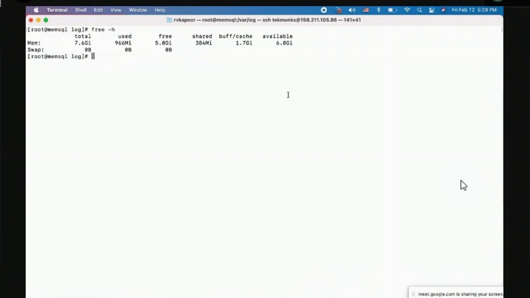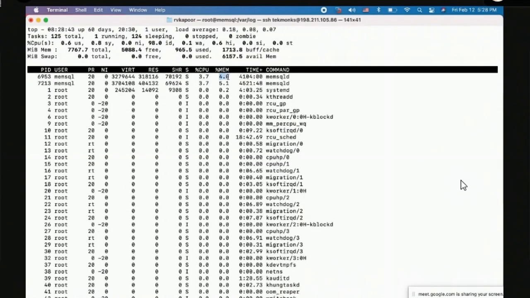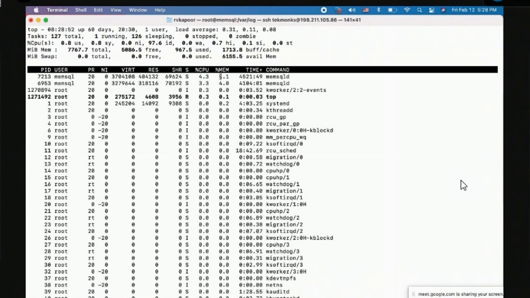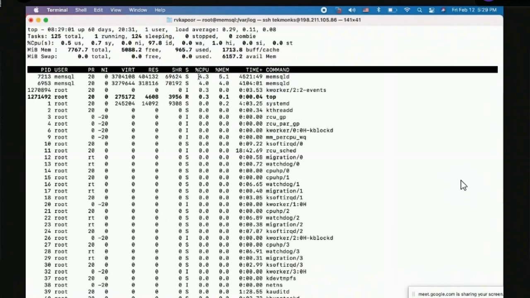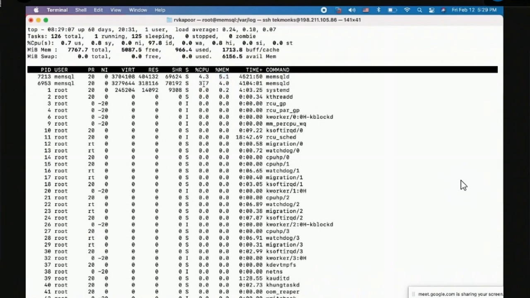So this gives you a quick rundown of memory. If you want to see more information, there is this command called top command that will show you things like who's using how much CPU. Now remember, this thing gives you percentage memory, which is not really that important. I prefer the free command to know who's using how much memory, because as a percentage of memory, if something is using 5% of 8 gigs, okay, fine, but I don't want to take out a calculator to do that. Again, you can see MemSQL is obviously at top of this. It tells me it's using 4% CPU right now, and it's using 5% of my memory.